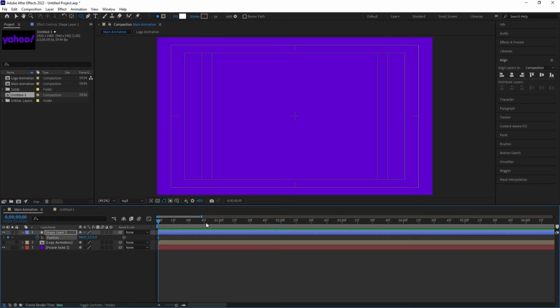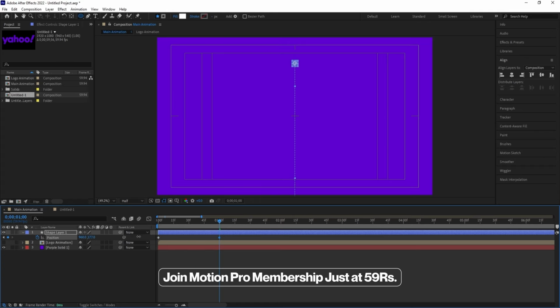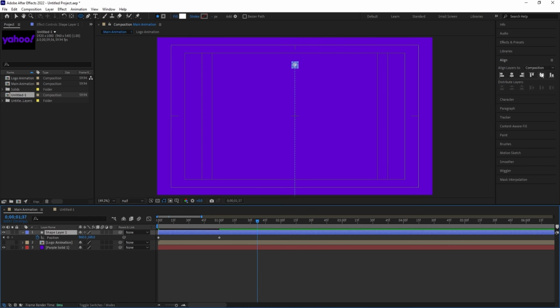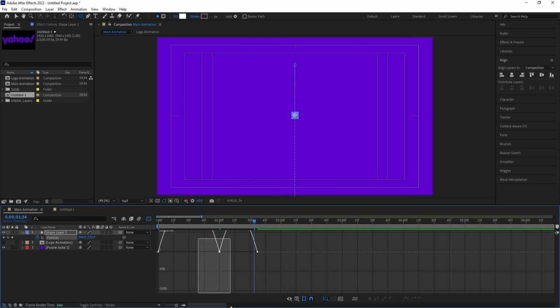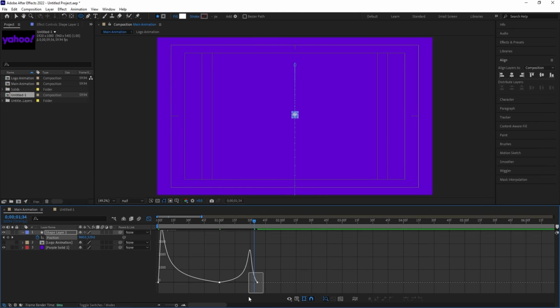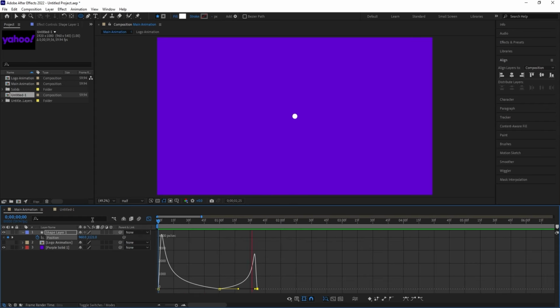Create one keyframe, then go to around 1 second, and let's make this somewhere around over here like this. Then go somewhere around this point over here. Select this, go to the align tab and choose align vertically. If you see this now, we will get something like this. Now select those keyframes and hit F9. Go to the graph editor, select this graph. By holding shift, move this handle over here. Select this, move this handle over here, and over here. If you see, we will get something like this.